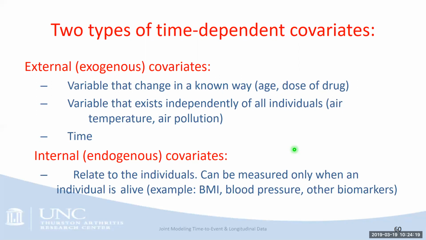The external covariates can also be of a stochastic nature, so they can change a lot, but what is important here is that they are external to the subjects. Air pollution and temperature are good examples here. Also, these covariates can be associated with the risk for the event, like the level of air pollution can be associated with worsening of asthma, but they are independent of an individual's time to event outcome.